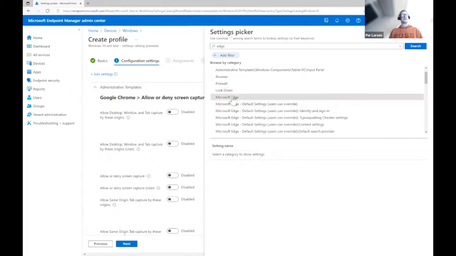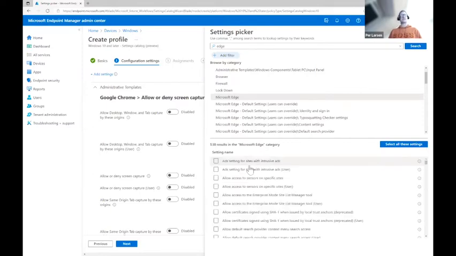And you will see the Edge setting as well. So from a security perspective, a clear recommendation when you're using two browser or multiple browser strategies, it's a good idea to set the same security settings on both policies for both browsers.